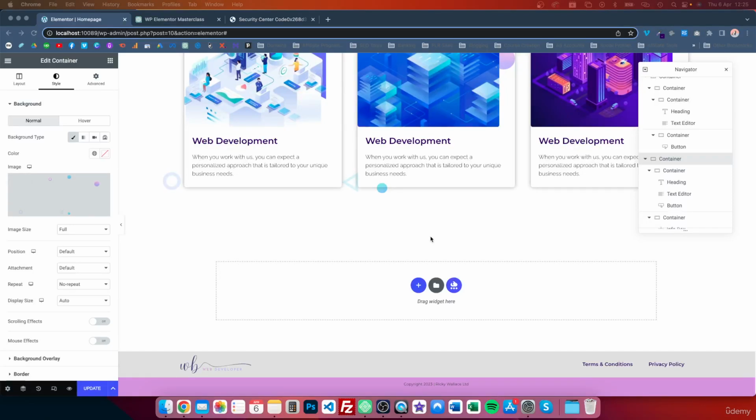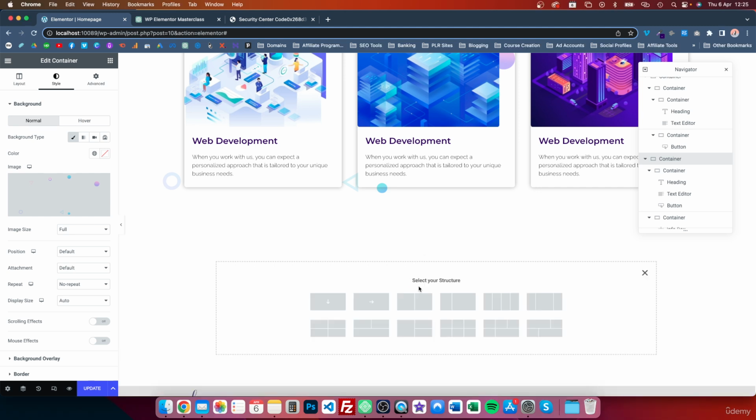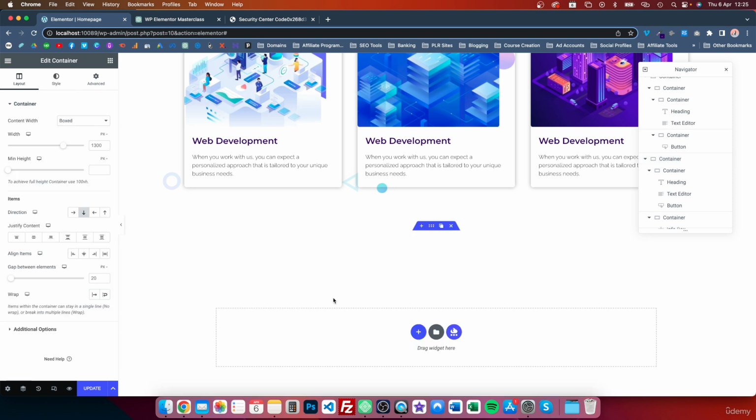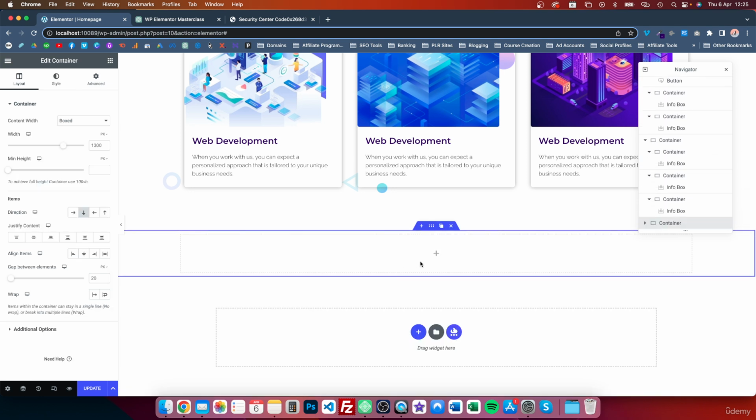So the last section of the homepage. Let's now create a small section which will just showcase a testimonial from a recent client, let's say. So let's get straight on with that now. We're going to hit the plus button. It doesn't matter which direction because this is only going to have the one element in there. So I'm just going to choose the vertical flow.